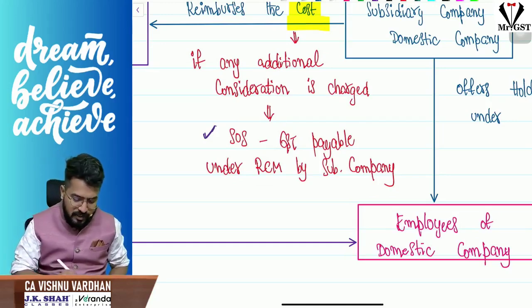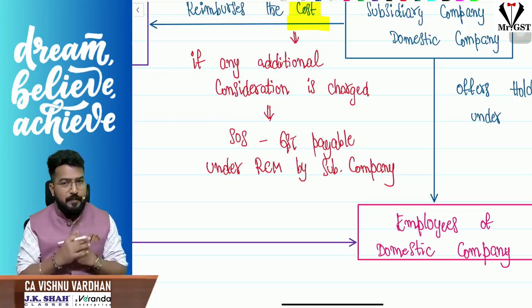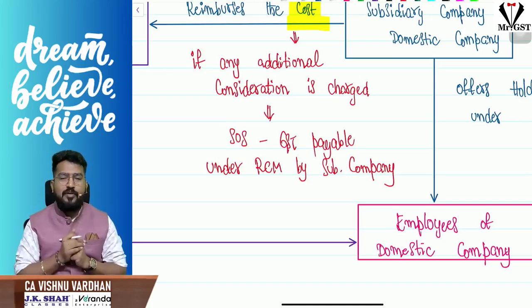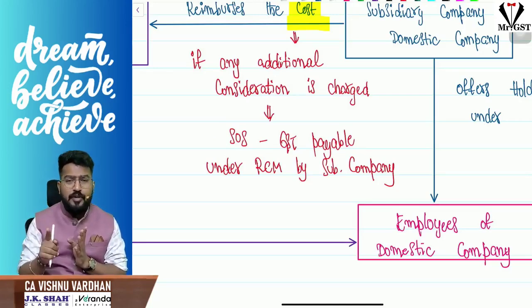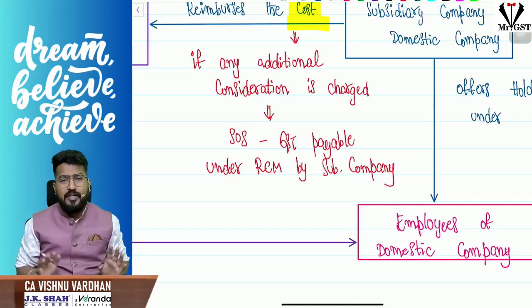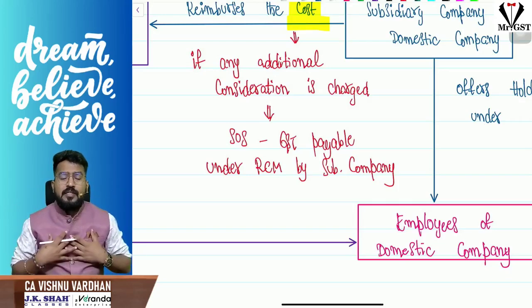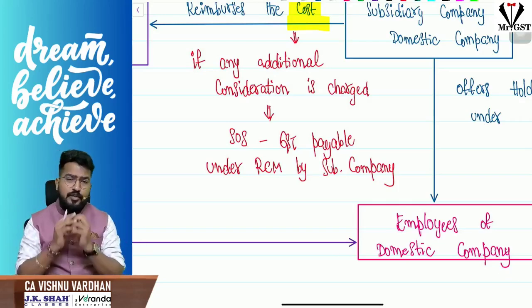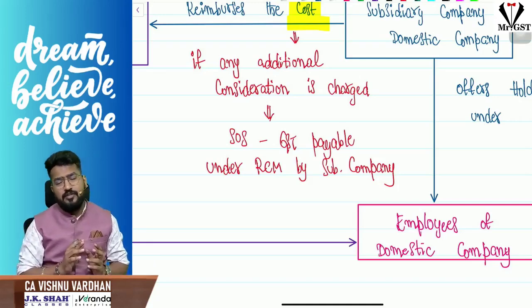Simple one. I will summarize again. Sir, the domestic subsidiary company is promising the employees to allot shares in the employment contract, and they are allotting the shares. But actually, allotment is happening from the foreign holding company of their own shares. So the foreign holding company is allotting foreign holding company shares to the employees of the domestic subsidiary company. So the allotment of shares to employees is nothing but a transaction in securities, hence it is not a supply.